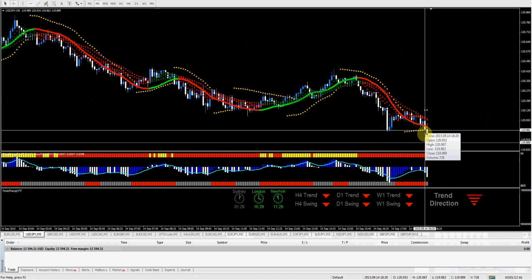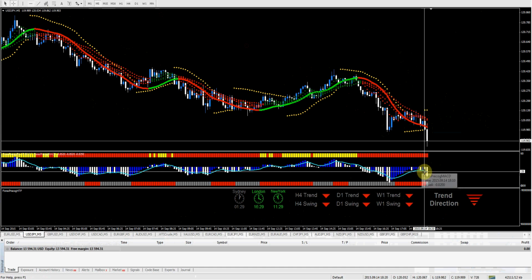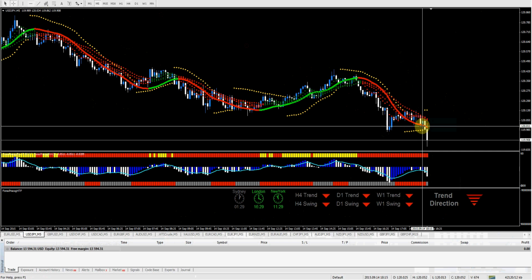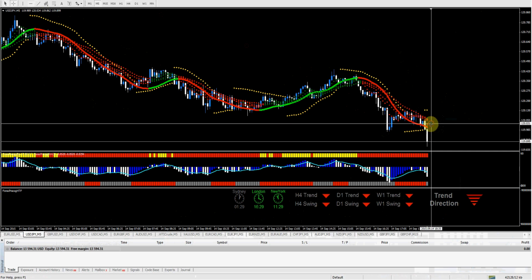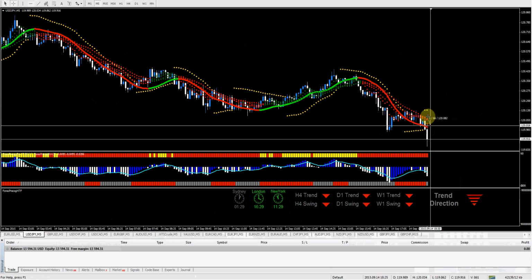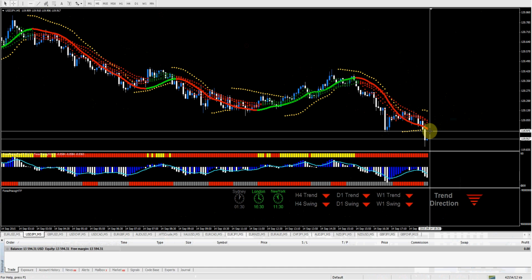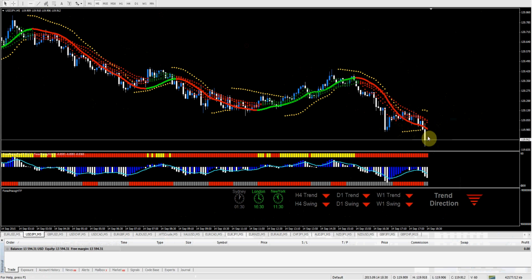So even though we did have an opportunity to take the trade right here, you can see the white bar closed beneath the light blue line. It was red right here, red right here. Everything looked like it was a good opportunity to jump in. And we even had a few minutes to jump into the trade at a better price. That was just such a small stop that we would have had. I was just concerned that it would have come up and taken us out relatively easily. I was also concerned that it stopped right here at this level, which could possibly act as support. And obviously we would have hit our take profit had I taken that trade.